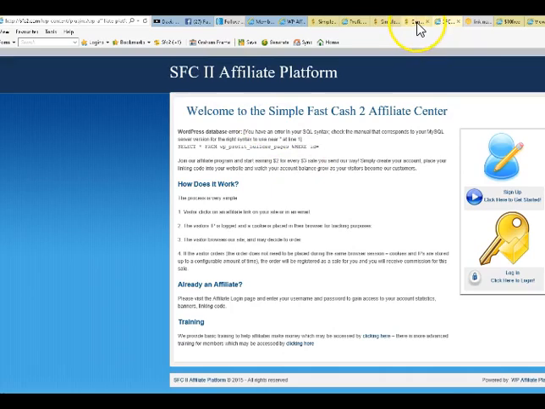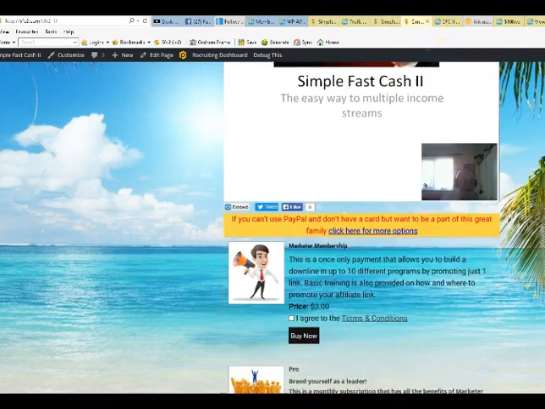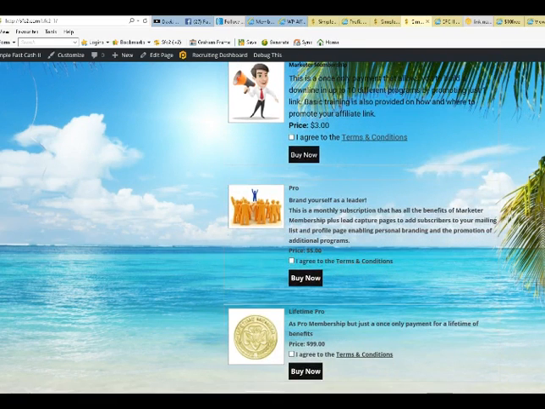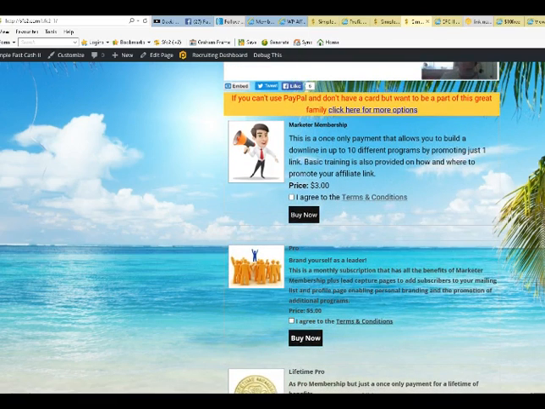And if we go back where we were, and of course there is the membership site, so when somebody joins here they become a member of the site and get access to the benefits of the website. There are different ways of providing value for people. One is to provide a steady drip of information, so they may be a member because every month they get new information or new products or new something or other. So that's one way of doing it. That way is excellent, but it does mean you've got to stay on top of things and keep generating new information or new products or whatever it may be that you're providing.